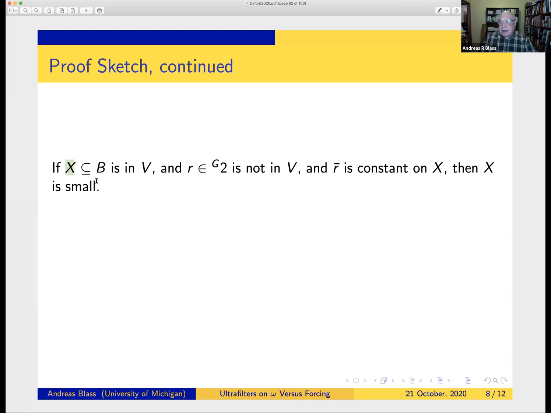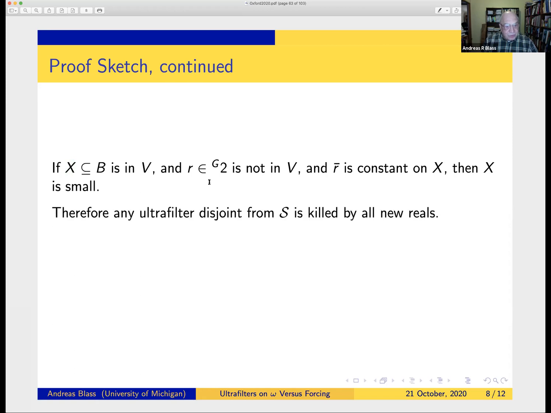I want to show that that tree has a perfect subtree, because then the paths through that will be the perfect set P that I need. If it doesn't have a perfect subtree, you can do a Cantor-Bendixson analysis of it and show that, since in the extension R will be a path through the tree, and it's very hard for a new real to be a path through a non-perfect ground model tree, essentially by doing a Cantor-Bendixson analysis and showing that you could have produced R in the ground model. So I will just mumble Cantor-Bendixson at this point and not go into any more details.